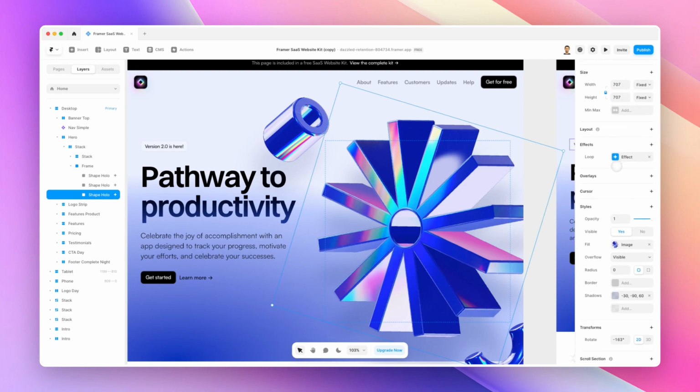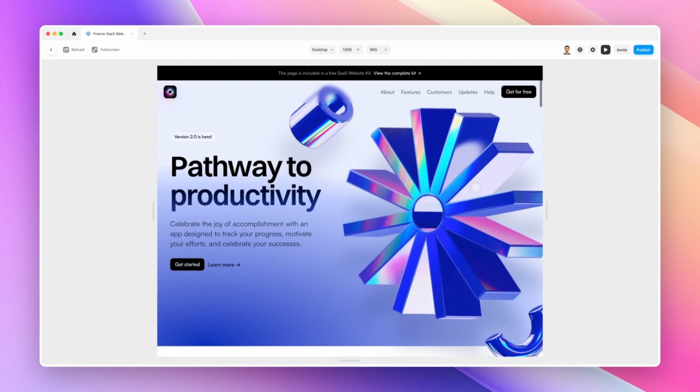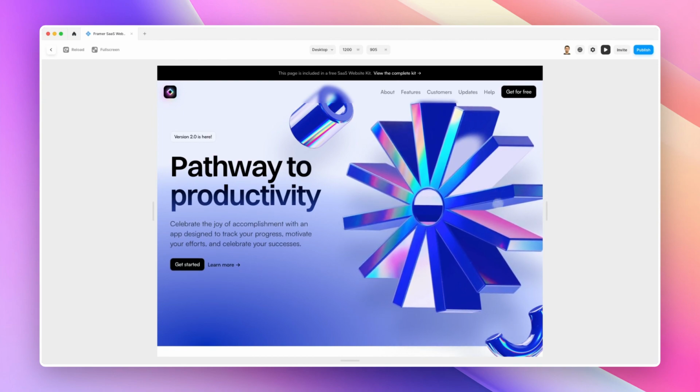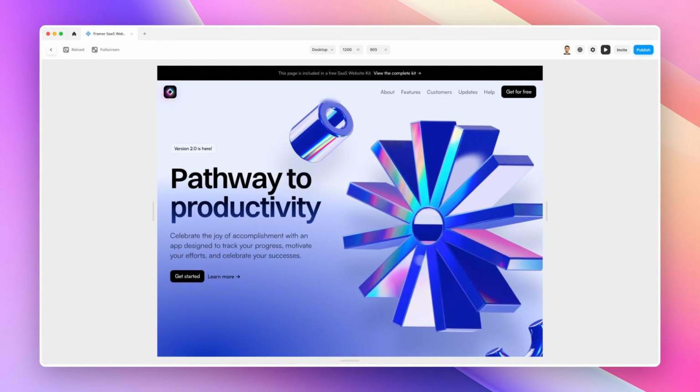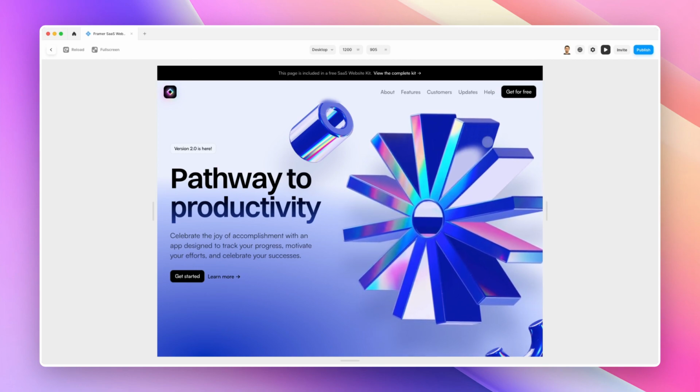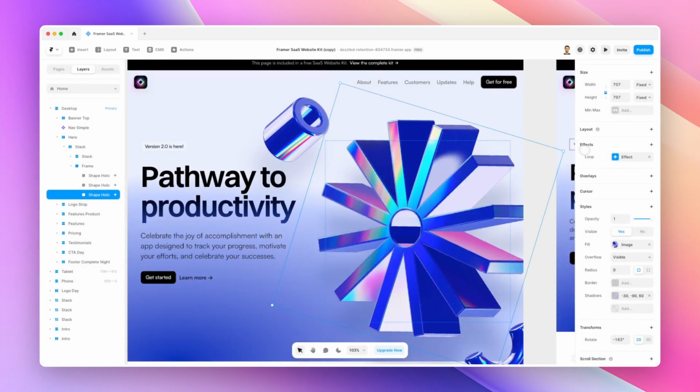So even as we hop over here and select this element, which we mentioned not too long ago, how to create this loop animation, which is very subtle but yet so elegant. You can go here and see that an effect has been applied to it.